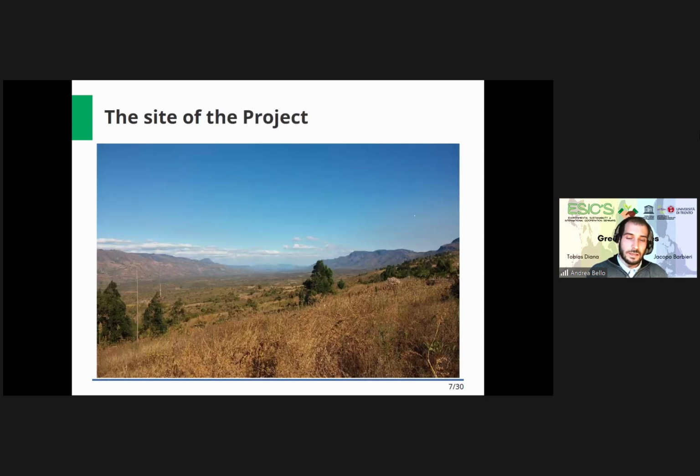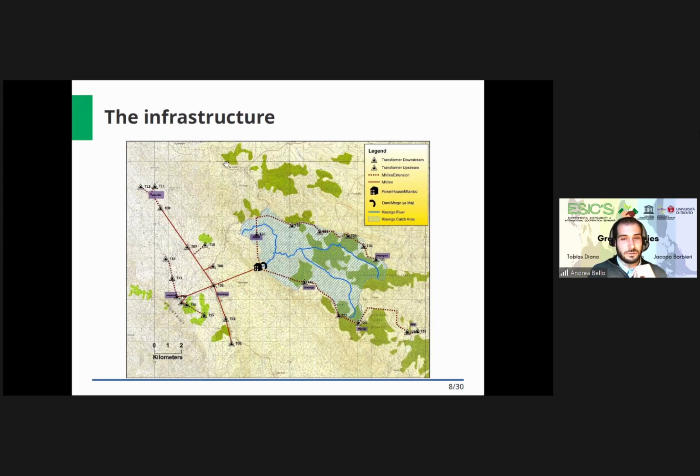We can see, okay, this is the project location. Just for curiosity, on the left, you have the border of the Southern Highlands. Then you have this large valley, which is the site of the project. And on the right, you have the mountain range of the Livingstone Mountains. So we are between the two. We can see here also a map of the project. We have the valley on the picture, the border of the Southern Highlands, while on this part there is the mountain range of the Livingstone Mountains. This is the power plant.